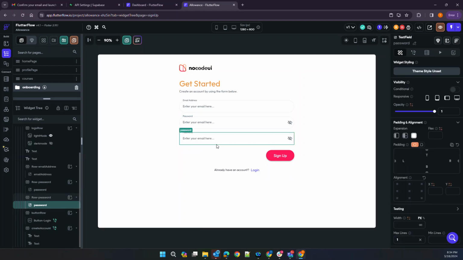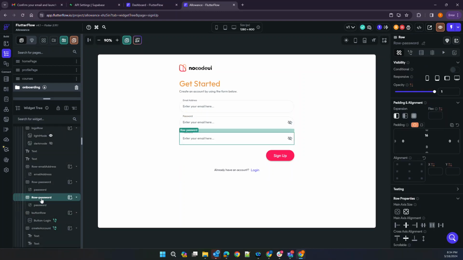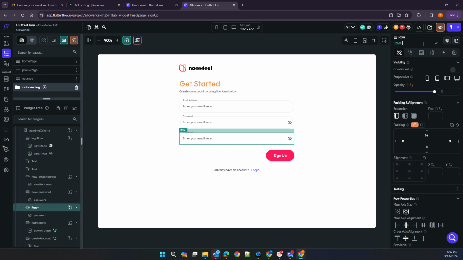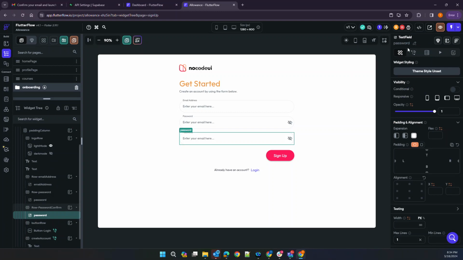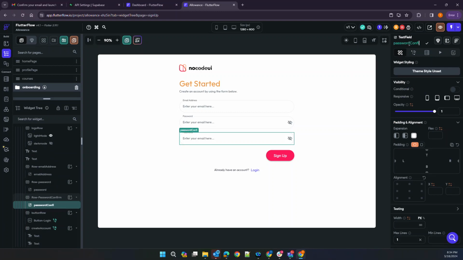All right. So just to keep these here, of course, is a row, and you can change the name of the row. You can see up here, it does help to have these named. Of course we don't really need to say row, we can see by the icon it's a row, but we're going to go ahead and call it row password confirm. All right, that'll help us know what that is. And the field name, since you can't have two passwords, is also password confirm.